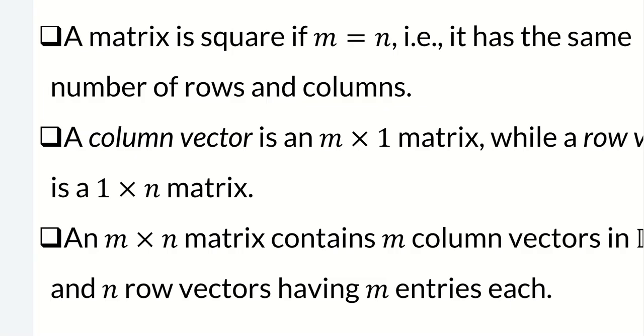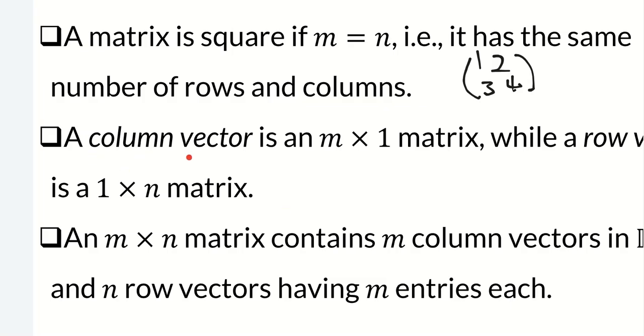Now we saw that you can also have equal vectors. We can also have the same thing in matrices. But before we come to that, when a matrix is square, we say that the number of rows is equal to the number of columns. A practical example is I have 1 here, then 2, then 3, then 4. So this is a square matrix. Why? The number of rows equals the number of columns, right?